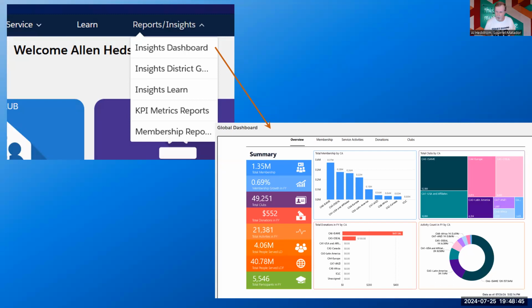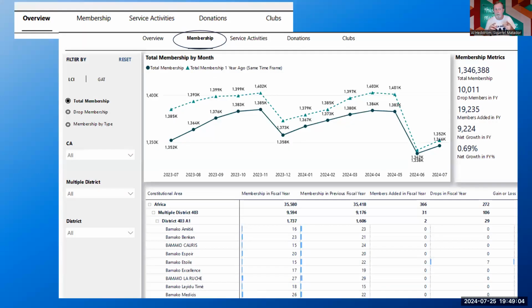KPI metric reports, and these are pre-assembled reports on a variety of different scopes. KPI stands for key performance indicators. And then, of course, membership reports. And with membership reports, you can actually dig into membership to find what's going on.